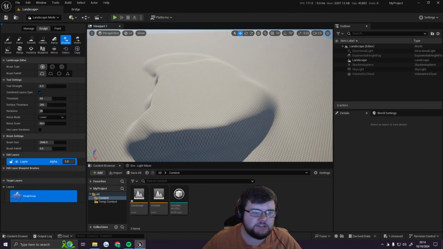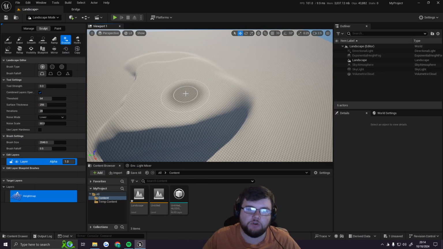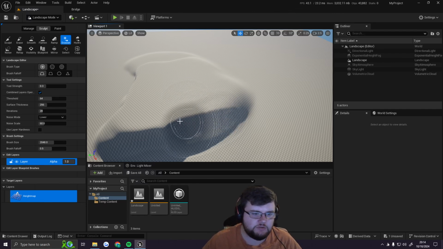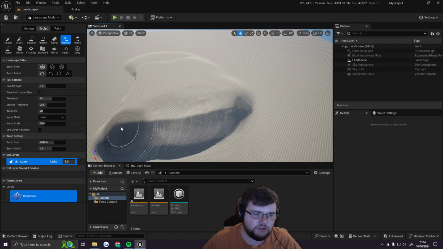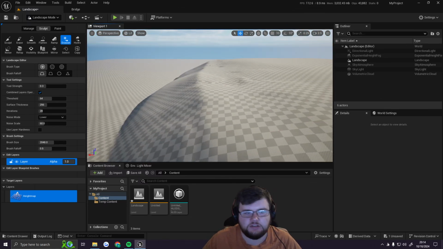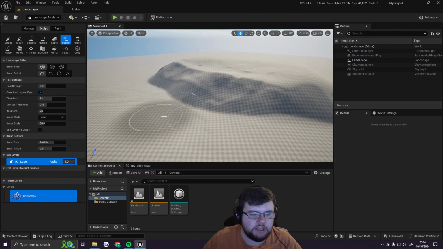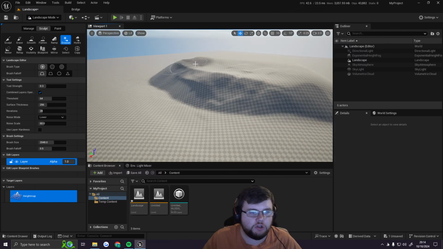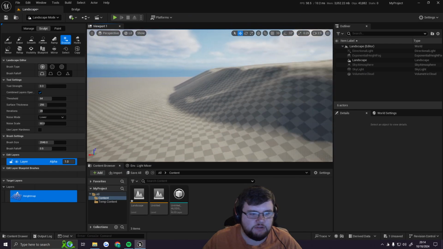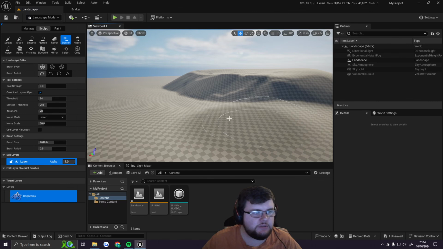Erosion. So erosion seeks to emulate the sort of erosion we'd get in a real landscape. So that could be weathering effects, that could be rain, it could be hail, it could be just erosion over time from the sea, it could be anything. And as we click, we'll see it starts to do not quite what the smooth brush does. It introduces some noise, so some sort of unevenness, and it can create much more visually interesting landscapes that look a lot more natural. So this looks like a hillside now that has been eroded over time.